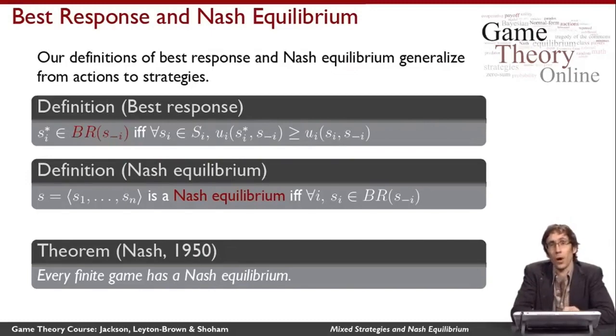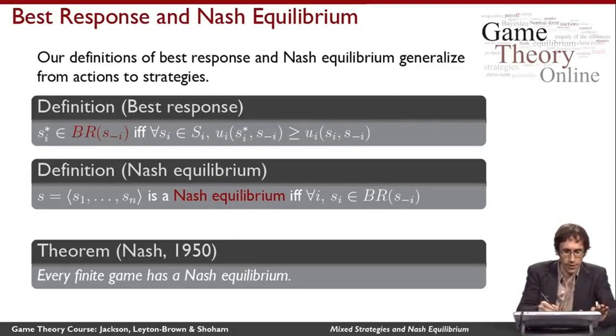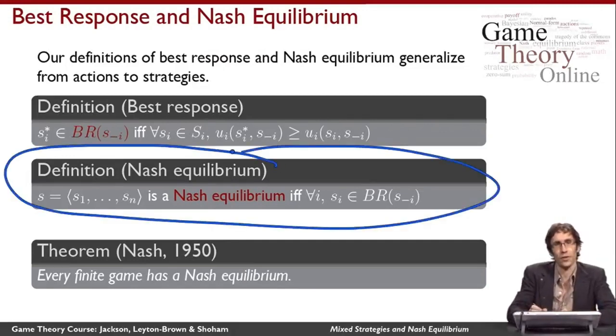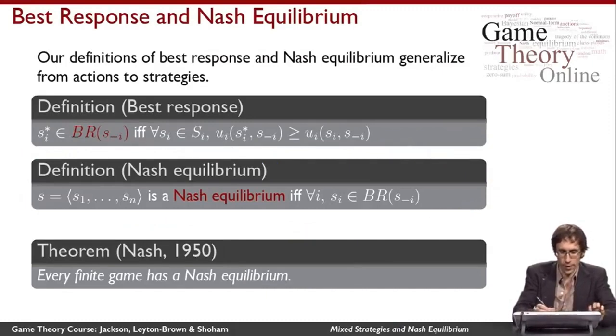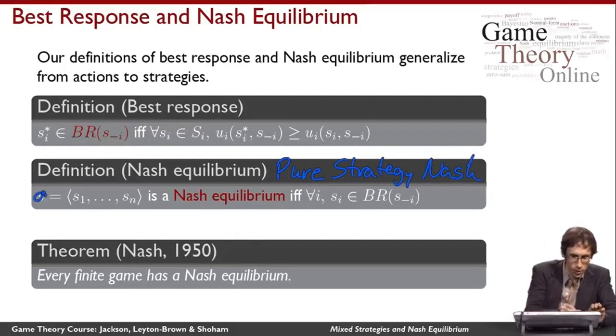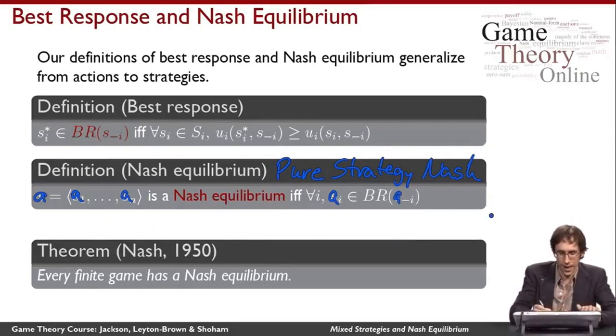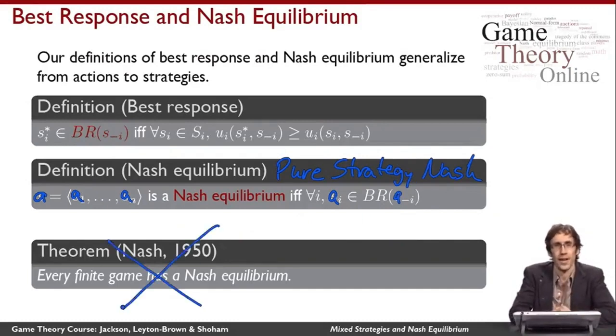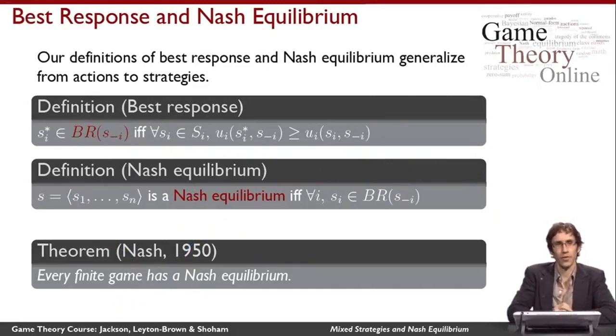That's basically one of the main reasons why we care about this idea of Nash equilibrium, because we know that no matter what the game is, we can find such a Nash equilibrium and reason about it. That's why Nash equilibrium is such a powerful thing. And that's only true when we have this fuller definition of Nash equilibrium here that we've just defined in terms of strategies. We saw that when we talked about Nash equilibrium in terms of just actions before, what we'll now, from this point on, refer to as pure strategy Nash equilibrium. So pure strategy Nash is when we do all of this with A's instead of S's. That's a pure strategy Nash equilibrium. And the sad thing about that is that we don't get a theorem that says that every finite game has one of those. But this mixed strategy Nash equilibrium always exists.